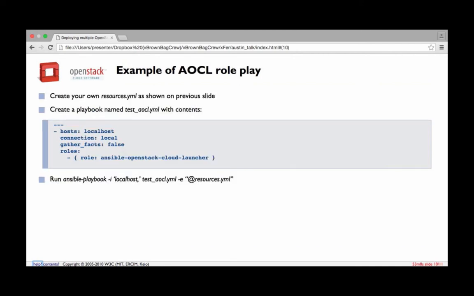This is how you would use the role. You would create your own resources.yaml file, as shown earlier in the previous slide. You create that super minimal playbook that just calls the role, and then you run ansible-playbook with the playbook name, and you just feed the resources.yaml file as an environment file.